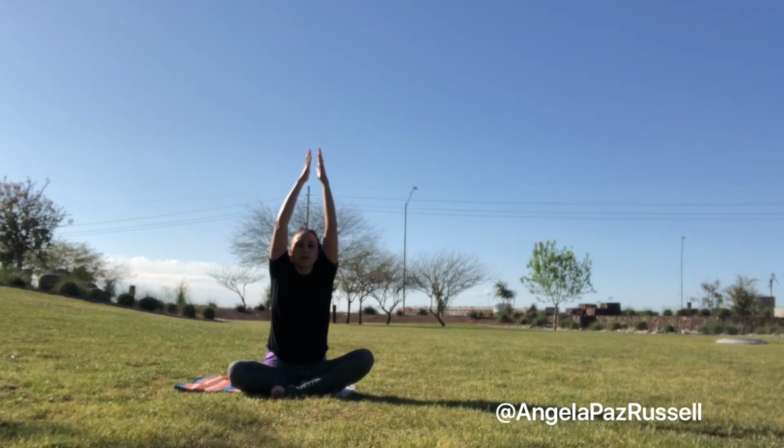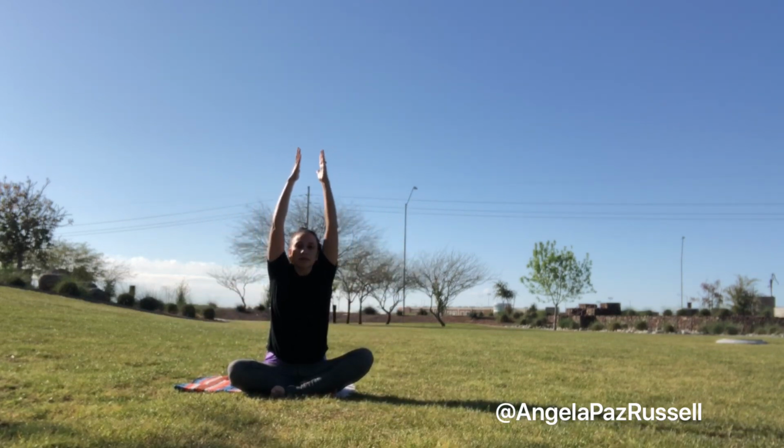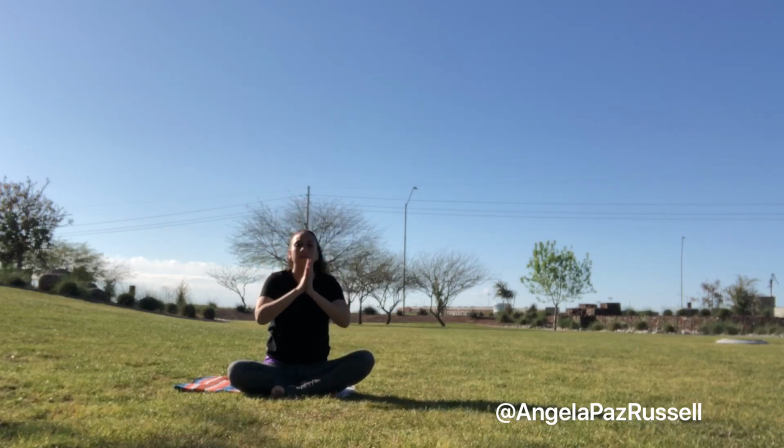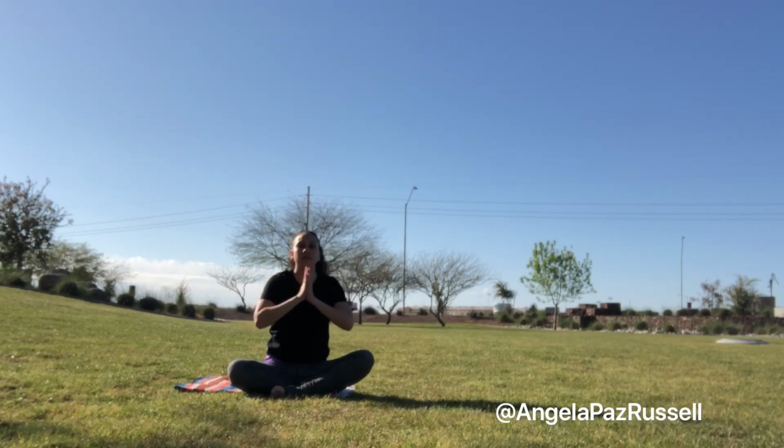Arms reach up overhead, bring your palms to touch, and then hands down in front of heart center. Inhale, reach arms up overhead, palms touch, lower down, thumbs to heart. And again, inhale, reach up, palms touch, thumbs to heart.